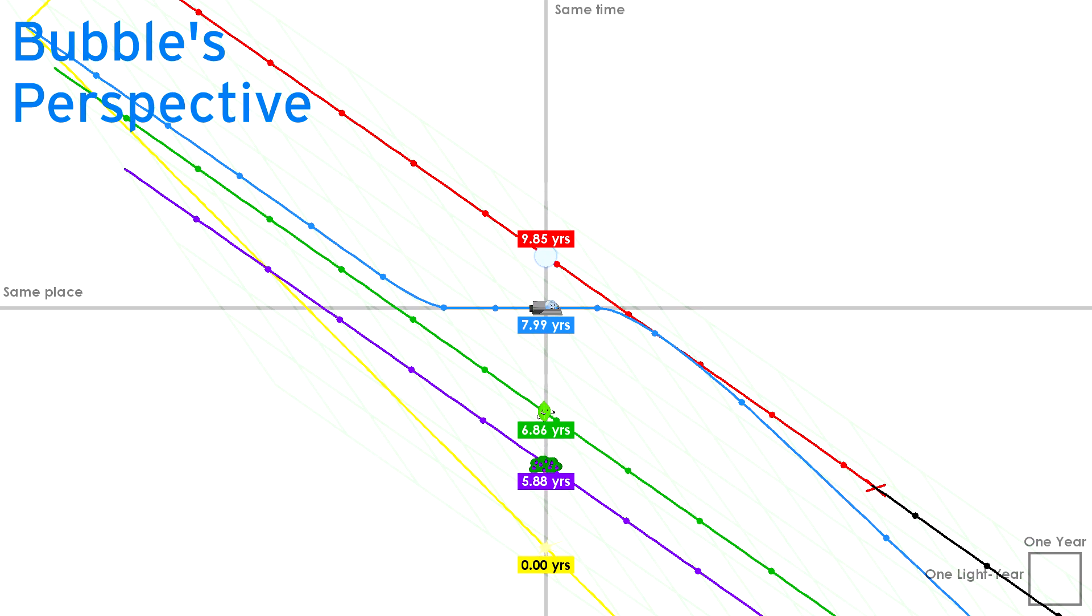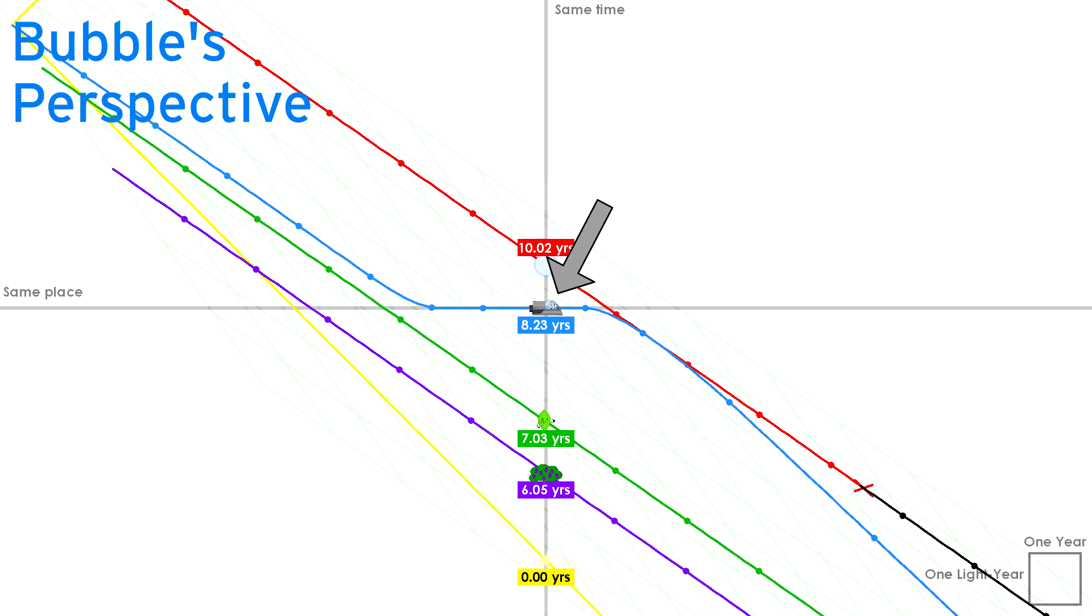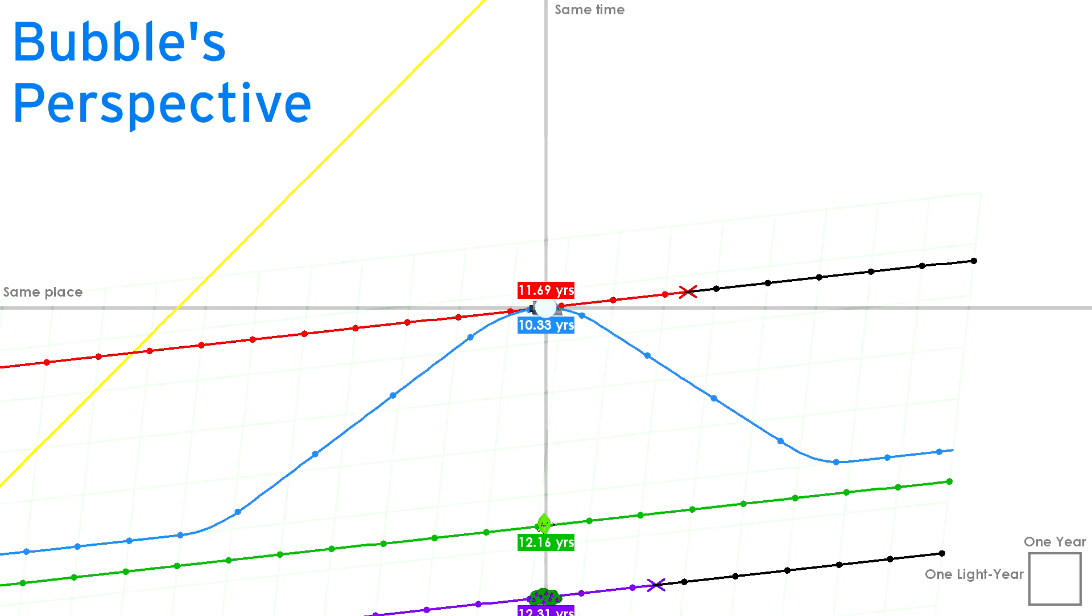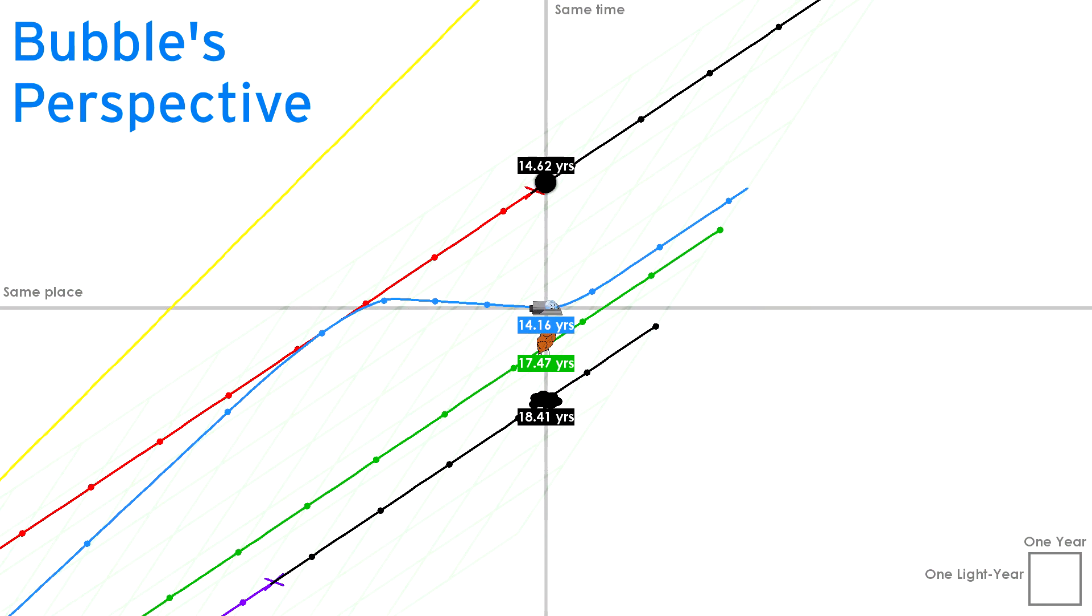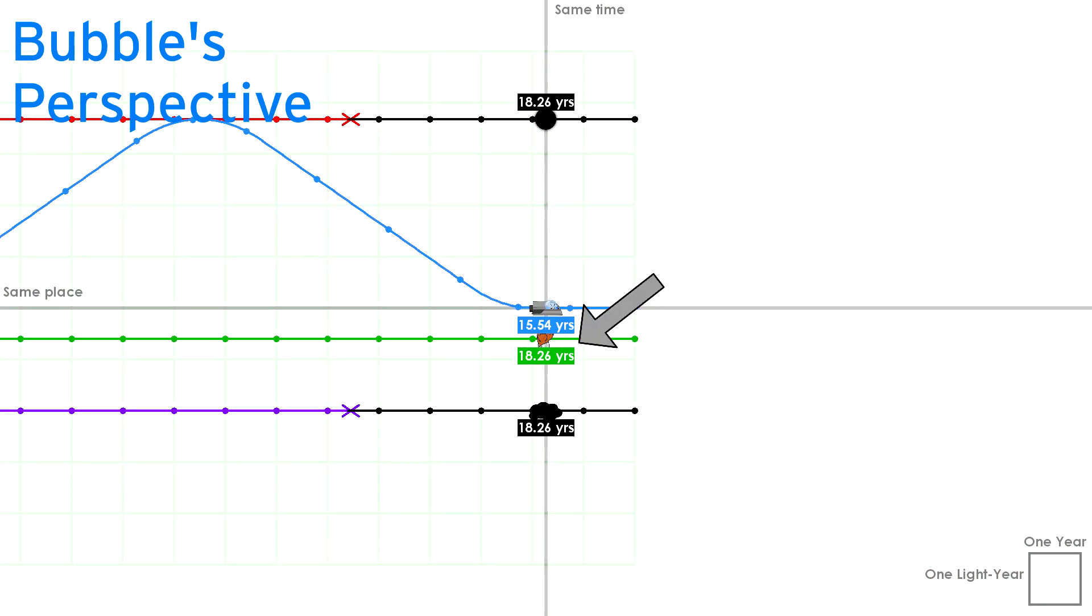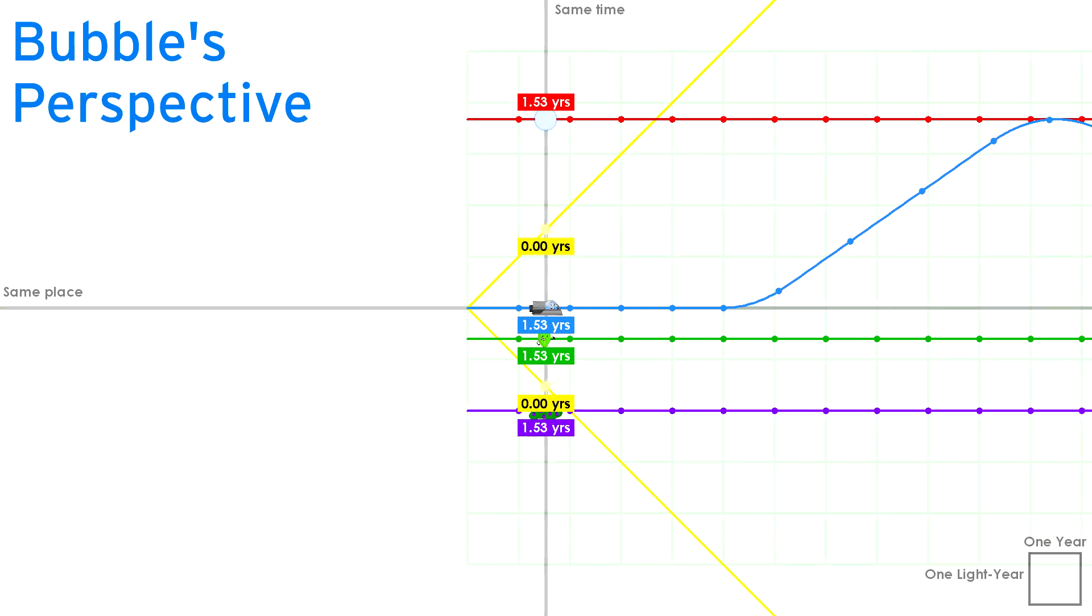Yes, you can see that she actually does. Bubble is 8 while Leafy is only 7. If Leafy stays young when Bubble moves fast, how does she end up older in the long run? In other words, it's that classic paradox.